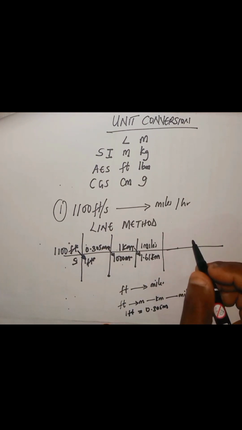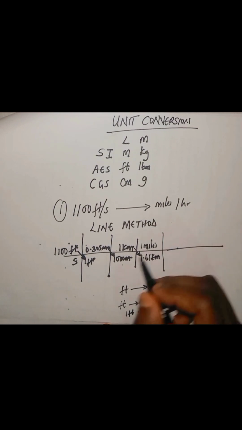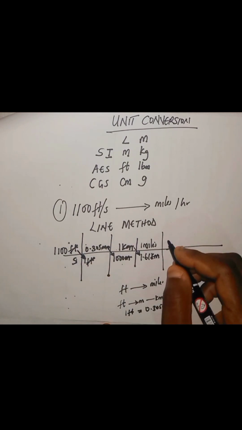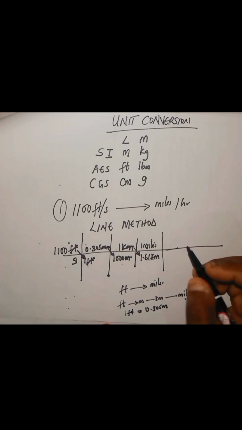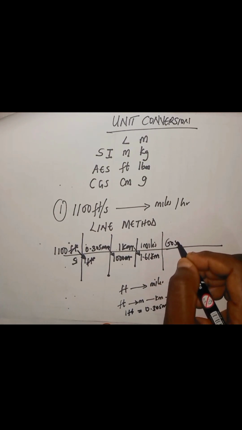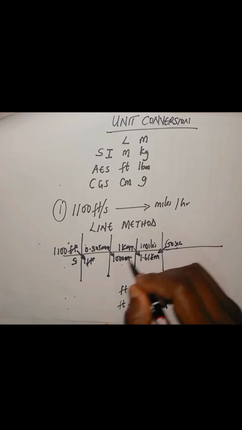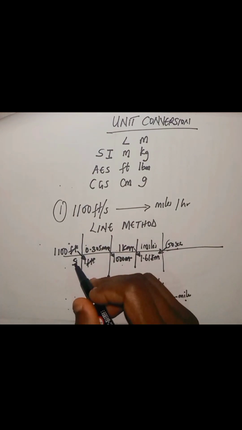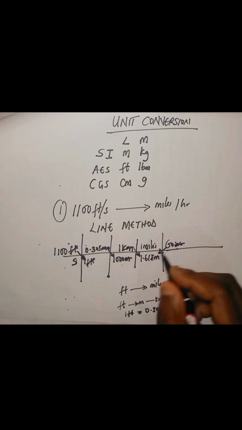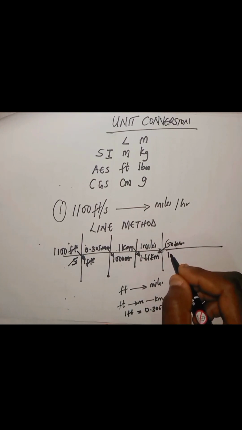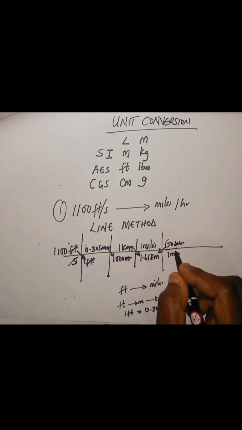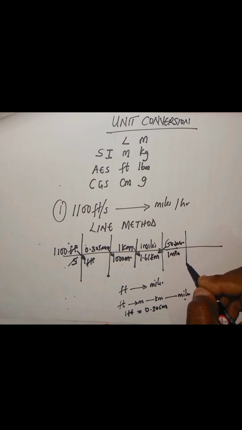And remember, whenever you want to cancel out, the units you want to cancel out should be diagonal to one another. So where do we place our 60 seconds? We place it up here, which is diagonal to one another, so this can easily cancel out. And we'll place our 1 minute below. Then we extend our line.